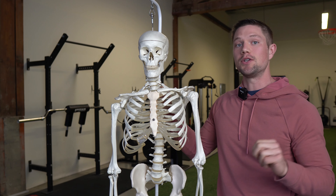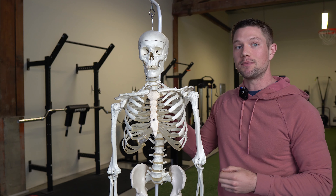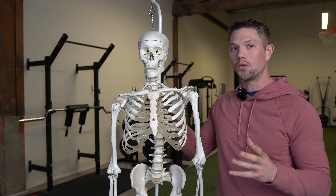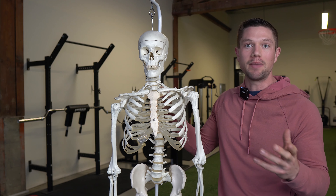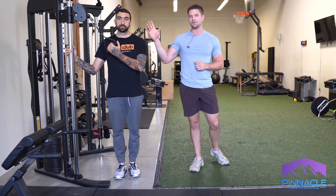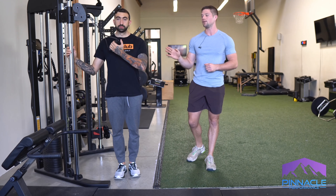I'm going to give you two different ways you can do this because people will respond differently to different exercises. I'm not there in the weight room with you, so I'm going to give you some things to try and test and retest your shoulder measurements. You might be surprised at which one works better for you. We're going to get a cable machine attached at a relatively high setting so that way the resistance of the cable when we do this triceps extension is perfectly in line with our forearm.